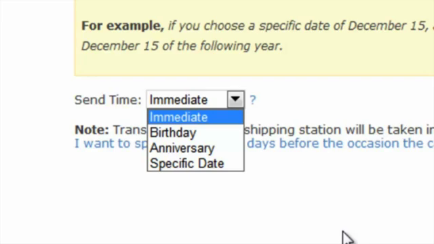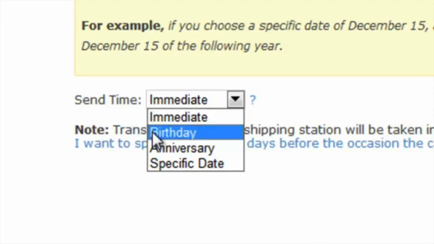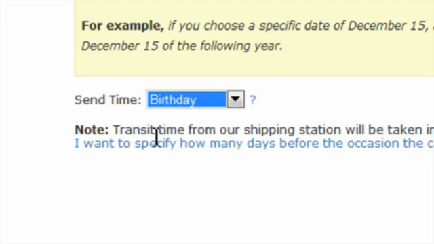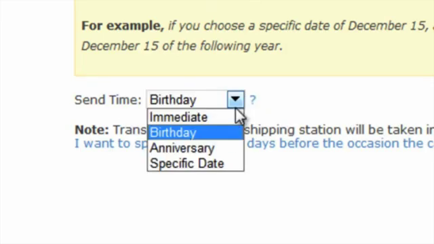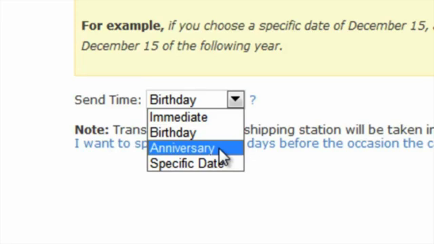An exception to that would be a birthday card. Obviously, you don't want everyone to get a birthday card on the same day. You want it to go out 7 days before their individual birthday, and it's already built in to do that. If you make the send date birthday, it knows for everyone's individual birthday in the system to send it out 7 days before, so they receive it on time. Same thing with anniversary. And many people, instead of wedding anniversary, will also put the anniversary of someone's business.